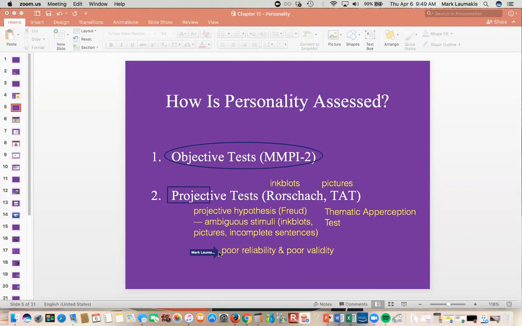That's test-retest reliability. Even more troublesome for the projectives, and the Rorschach in particular, is poor inter-rater reliability. So if 3 or 4 different psychologists or psychiatrists were to interpret your responses to the Rorschach, we may not necessarily get similar conclusions from them about your personality function, okay? Validity is, well, is my measure really measuring what I say it's measuring? Am I really measuring personality with how you respond to these ink blots?